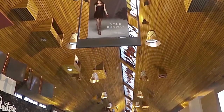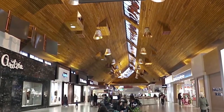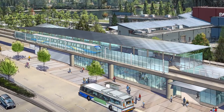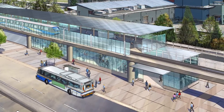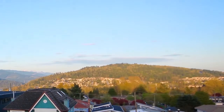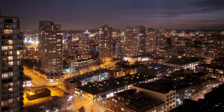Continue along this road and you'll come to Coquitlam Centre, the retail heart of the Tri-Cities, home to hundreds of stores, restaurants and businesses. The Lafarge Lake Douglas Station on the New Evergreen Line is closest to home and connects you to the West Coast Express train at Coquitlam Central. From here, you can travel into the other cities of the Lower Mainland and into the heart of downtown Vancouver.